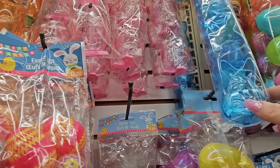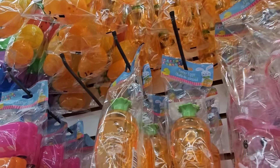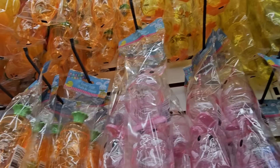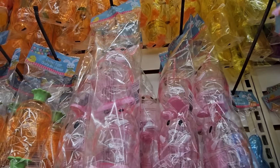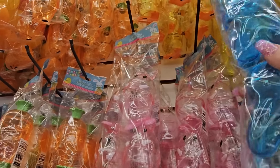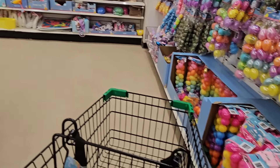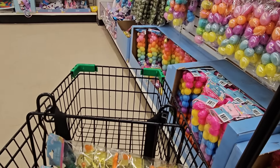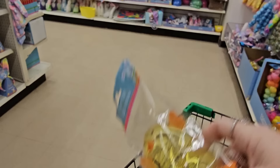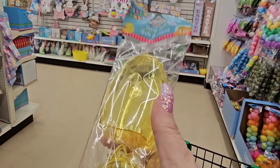I wonder if they have some — $25. Do I want the chickies with the feet? Can I reach that? I'm a little short. Oh hang on. I'm going to have to do this the girl way, I think, because I'm going to get that one down. And I was successful in grabbing them both. That's my little short girl trick. These are the ones that have the little wings, see, and feet on them, as opposed to these that just have like a little rooster face and no wings or anything.